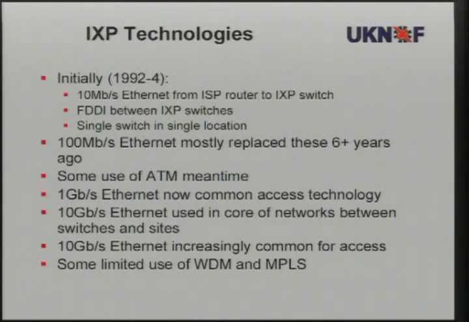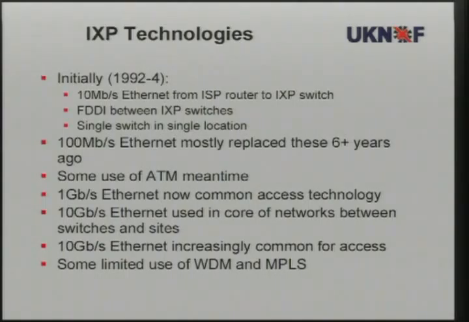But 1 gig Ethernet is now pretty ubiquitous. 10 gig Ethernet, a lot of the exchange operators were very much the bleeding edge of 10 gig, and there was some that was more painful than it needed to be. But typically it's used in the core of the network, between the switches, between the sites. But at the bigger exchanges where they're pushing maybe 50, 60, 100 gig of traffic, the 10 gig is quite often used to connect the actual members to the exchange as well. That's scary because there aren't any technologies that are going to be a whole lot better than 10 gig anywhere obvious. And that's a separate story.